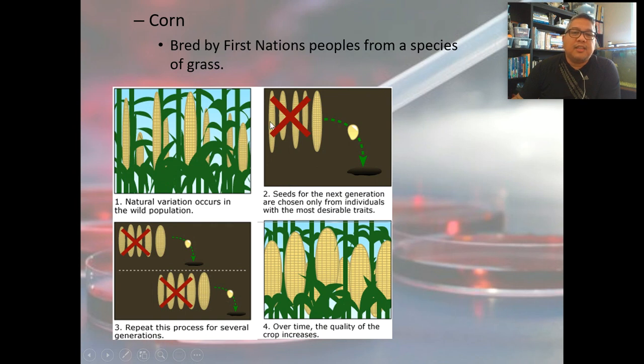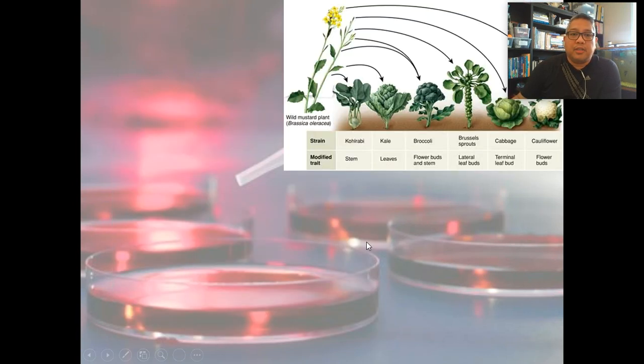So you have this, right? And after harvesting the corn, you will see different heights, different thicknesses and those things. You will just use the seeds of the desired size of the corn, like this one, and then you continue to do that until over time you will have this. It will take time. It's not an overnight thing, because you're waiting for nature to take its course and somehow produce the traits that you prefer.